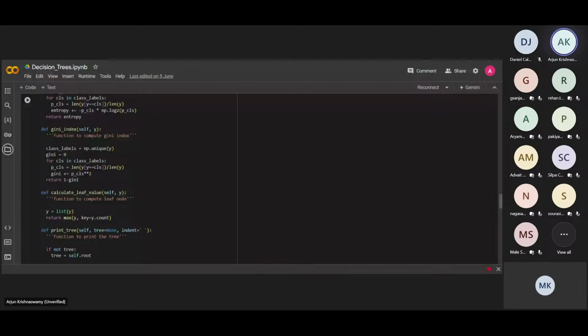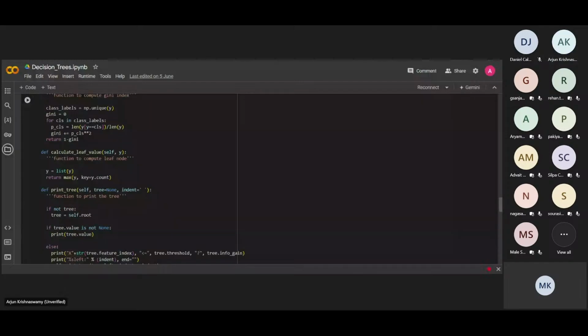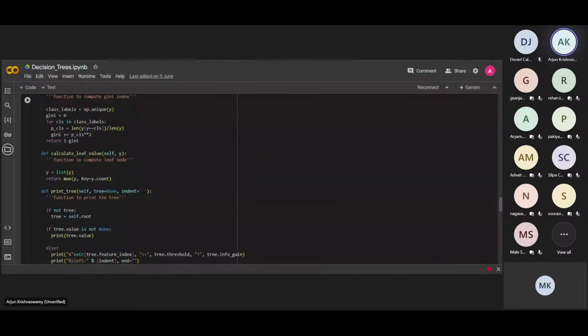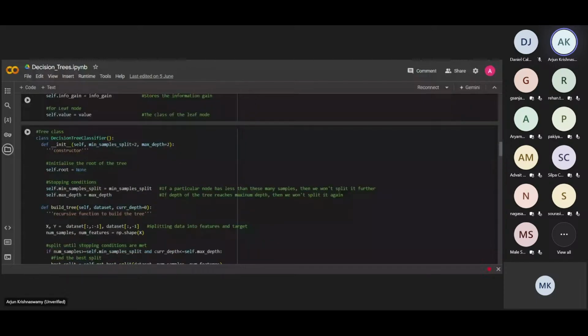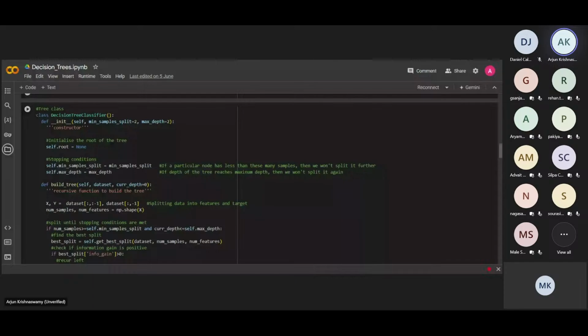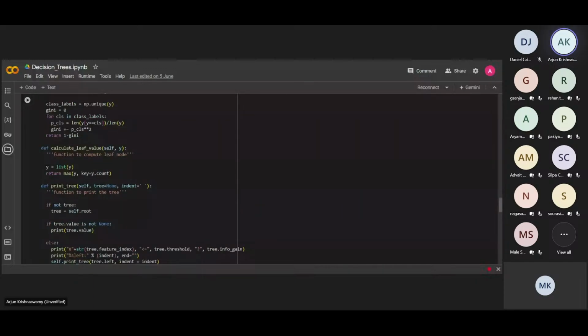And this is for calculating the leaf value. So suppose you reach a particular point beyond which you don't want to split. You reach the boundary conditions which I mentioned before, that is the minimum sample split and maximum depth. After this you stop. So those are the stopping conditions. Then to find out which class it belongs to, you use calculate leaf value. That returns the maximum of all the entries here. Suppose you have two entries as yes, one as no, the output will be yes. It returns the maximum of the total entries.